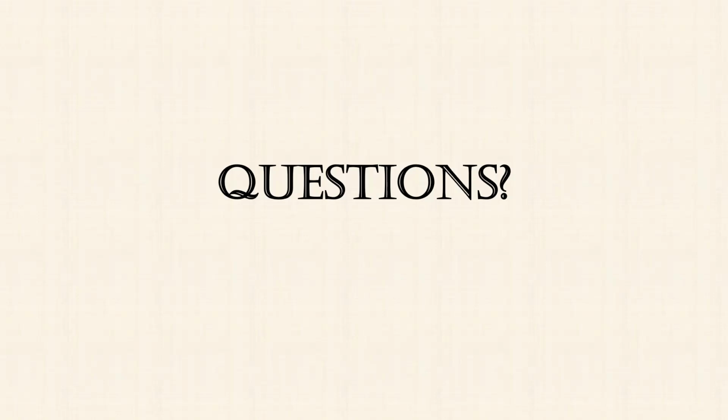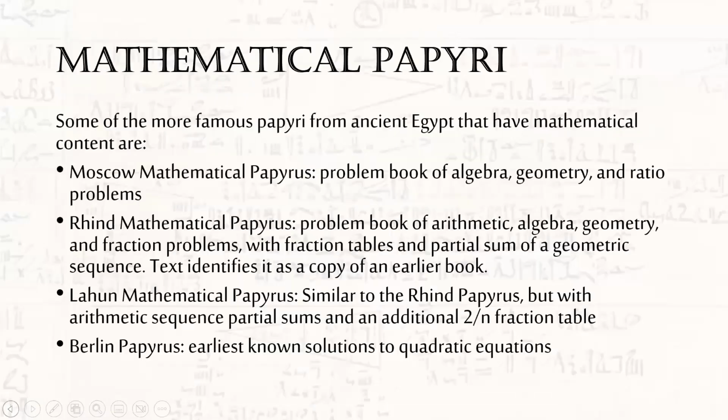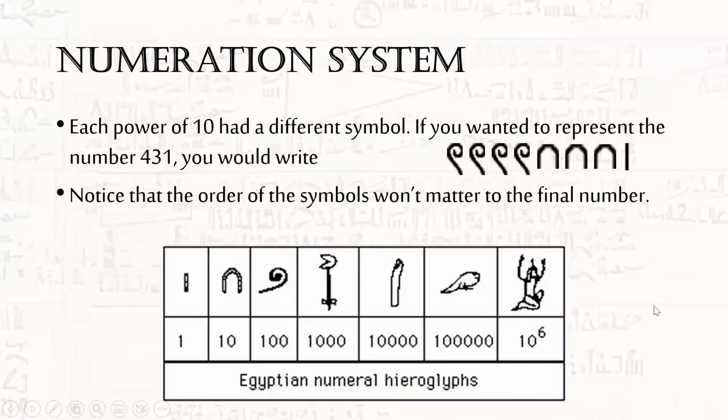Would you mind going back to the Egyptian screen and saying again what those characters represented? This one? Yes. This is a universal symbol for one everywhere you go. Sometimes it's on its side, sometimes it's vertical, but it's always one. One single line is always representing one, pretty much worldwide. The 10, I'm trying to remember what the 10 was. I don't think it was a horseshoe. It was like a hobble. Yeah, hobble. Okay, thank you.